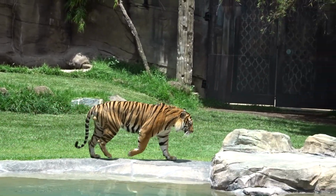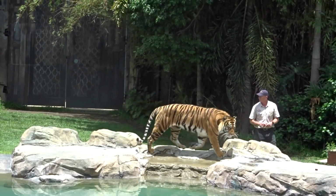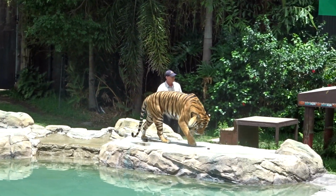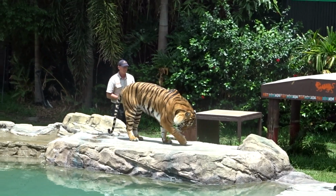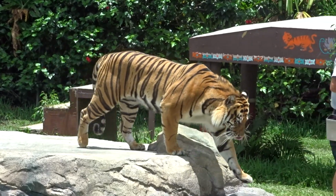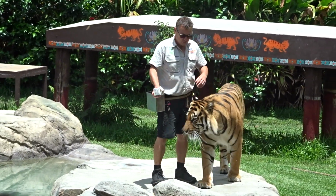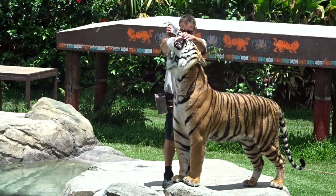Now running along the back of that tooth are these little grooves, and these grooves allow air into the bite site, which is important because it stops a vacuum effect from happening, so the tooth doesn't get stuck in that bite site. So if they do need to quickly release their prey to readjust and bite back in, they can do so safely. Now you might see behind the canine teeth there is a bit of a gap.